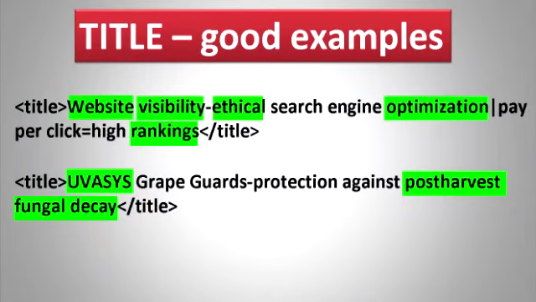In the green highlighting, you can see some examples of what I consider to be good examples of title tags. The green highlighting is an indication of the keywords, where again, as with content as well, which is discussed in another video, one has to write these tags so they are full of descriptive keywords, preferably towards the beginning of the tag. In this case, there are a number of keywords which are debatable. It's a subjective issue. One person might think a certain word is a keyword, another one might not. But a keyword in general is a word that has strong relation to the content of the website. It has a very specific meaning.